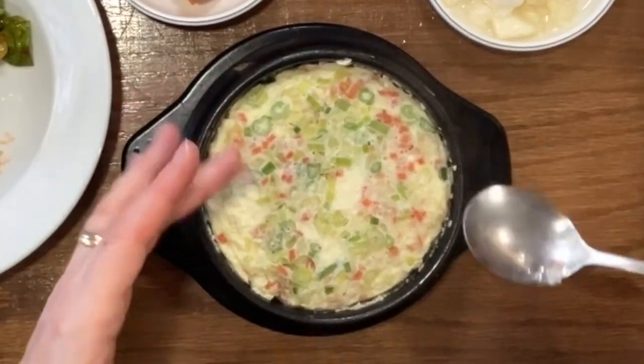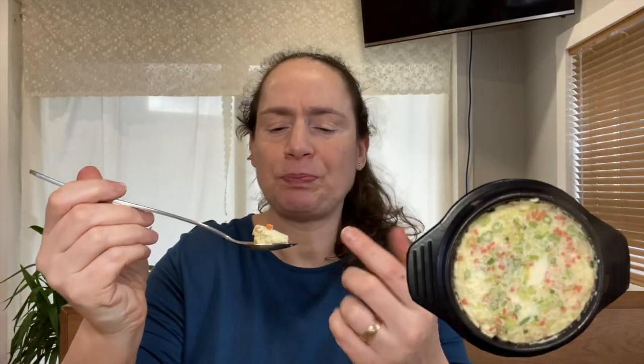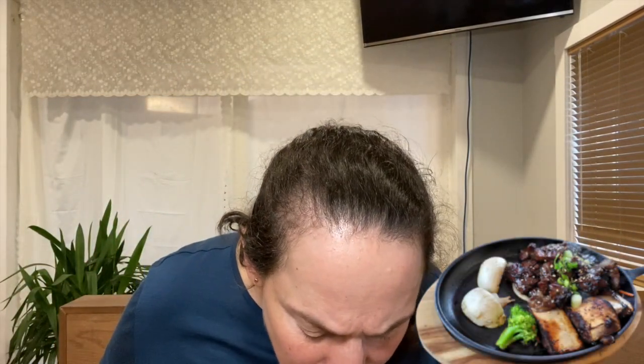It looks like there's green onions and carrots — it looks so good. It's almost like a really fluffy custard and omelette combined — a steamed kind of egg, like a custard and an omelette together, with lots of beautiful vegetables infused in it. It's almost like between a panna cotta egg mixture and an omelette. Such a neat texture and the flavor is really beautiful. The aroma is like beef, barbecued, and it looks so good.